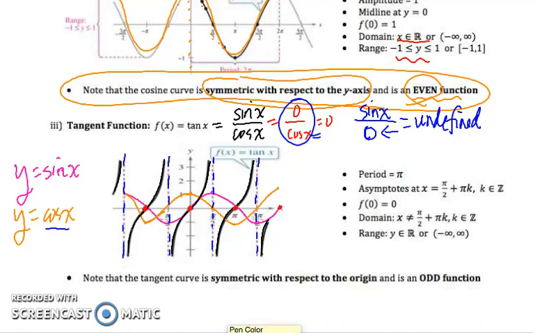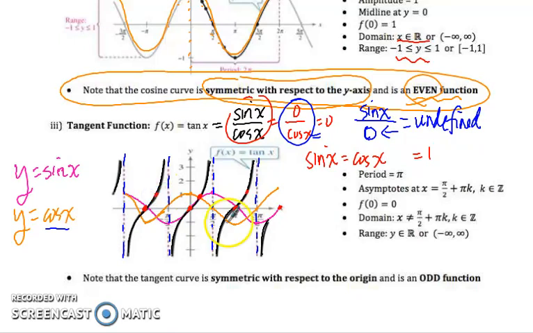Now there are two other values that are really important to our tangent curve, and that is when both sine and cosine equal each other. So when sine and cosine equal each other, then tangent is going to equal 1. So when do the two graphs cross each other? Well, right here, so that has to equal +1. Right here, they cross each other, so they have the same value. They have the same negative value. So when they have the same negative value, they equal +1.